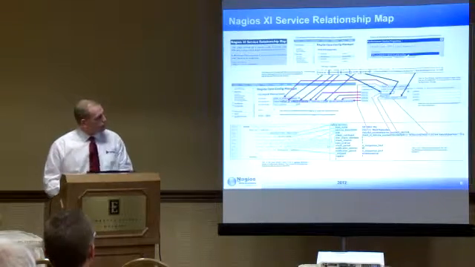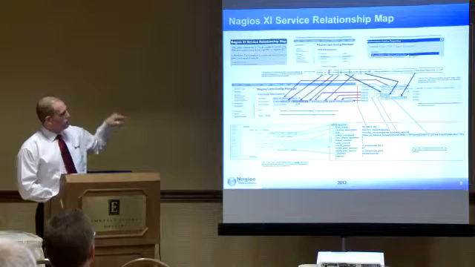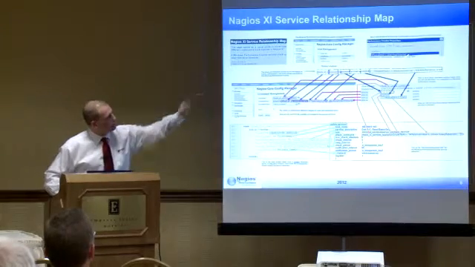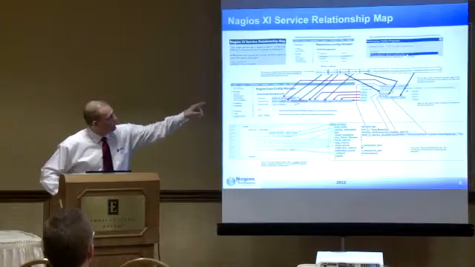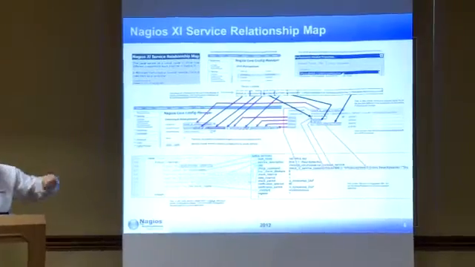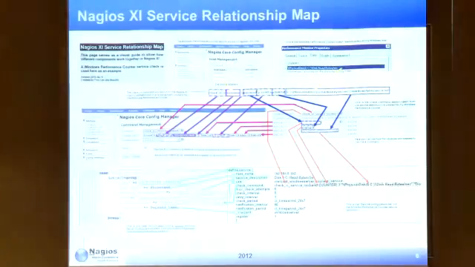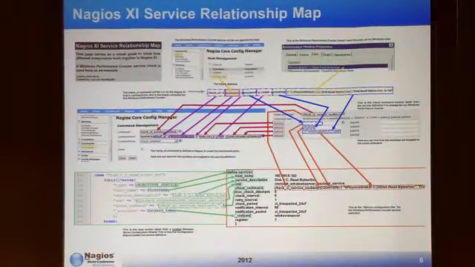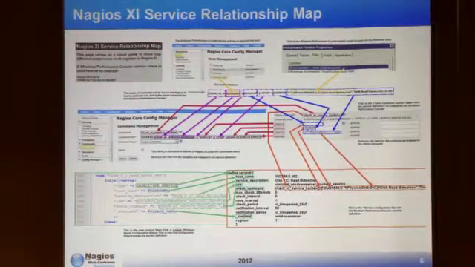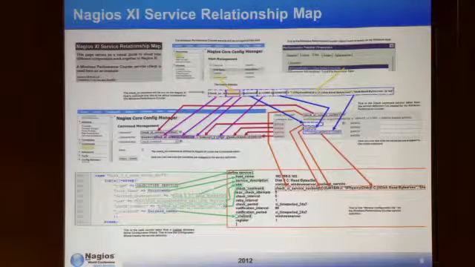This is the service relationship map — it's a bit hard to see, it's a massive PDF. The point of it is to show you how everything is related to each other: your Windows performance monitor counter, how that works at the command line, how that command line relates to a command, and how it relates to a service, and how the configuration file fits in at the bottom — including the steps in the configuration wizard itself. Even if you aren't writing wizards, if you're new to XI or migrating to XI, this is just a handy visual reference. I created this because I didn't want to forget — it took me a while to understand, and I once was new to Nagios.